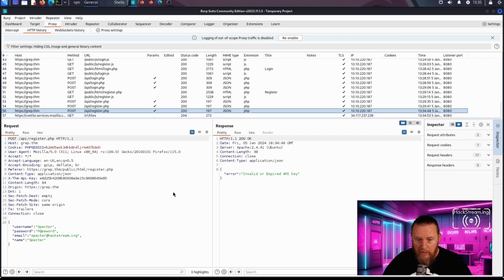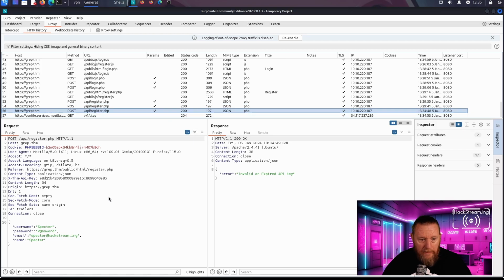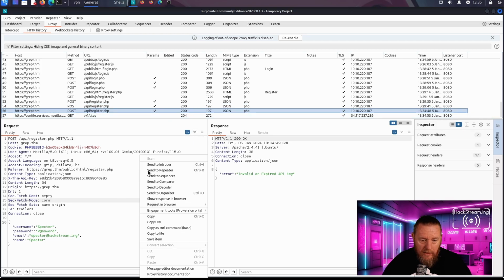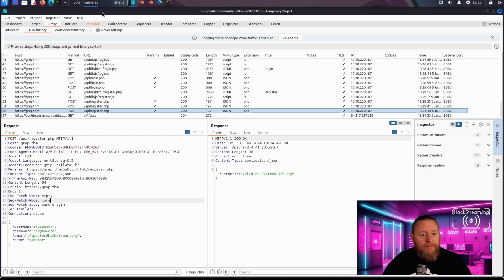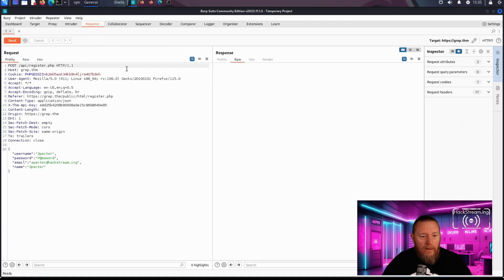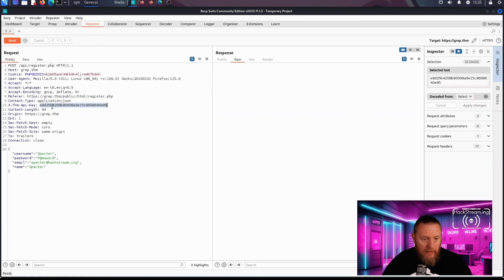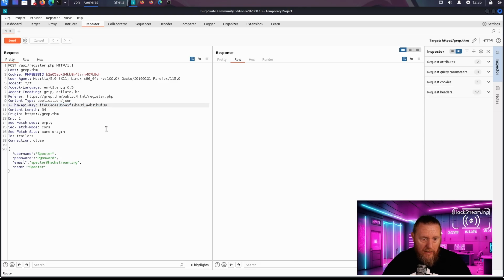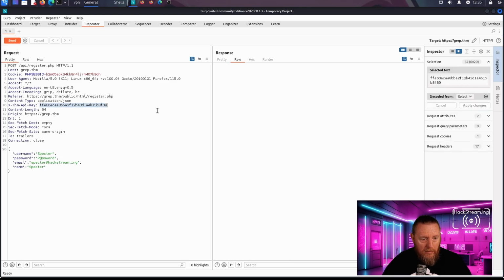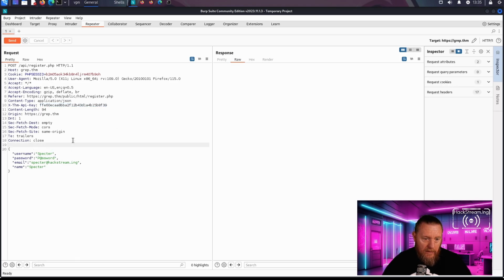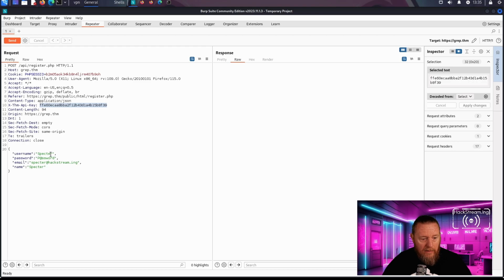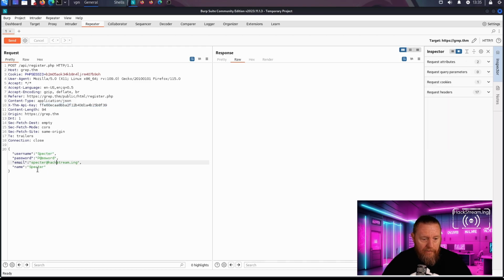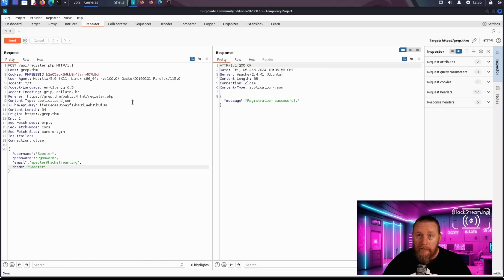Okay, so this is what we just tried to do. We tried to register with the API. So what I'm going to do is send that to repeater. Go to repeater. We're going to change that to our new API key.